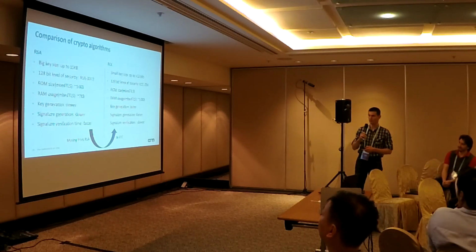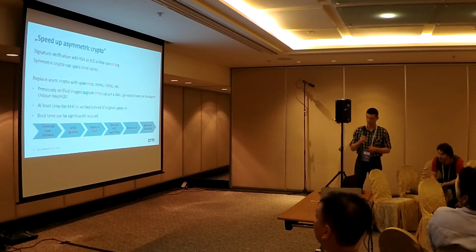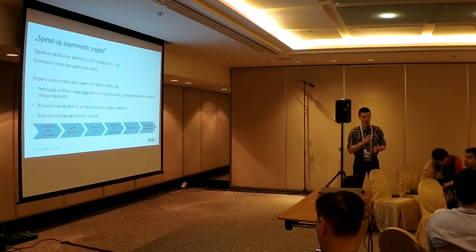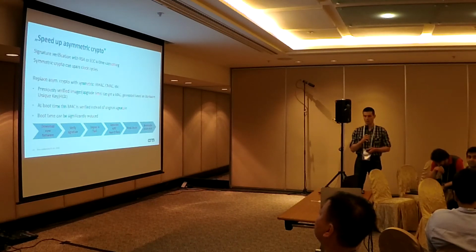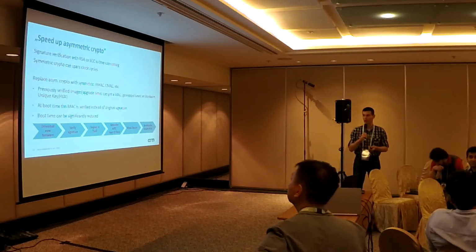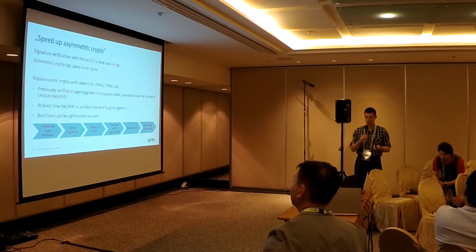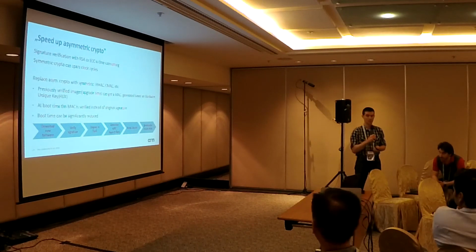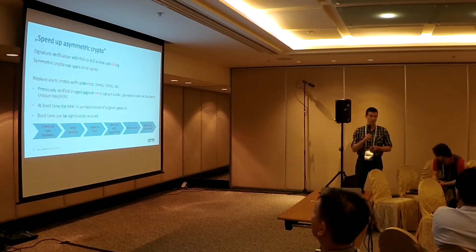Maybe I will skip this slide and go to this slide. Asymmetric cryptography can be time consuming. So if you have a device where it's really important that the boot time must be very short, then asymmetric cryptography is not the best solution because it takes time, especially in a constrained device. So you can do some tricks around it.